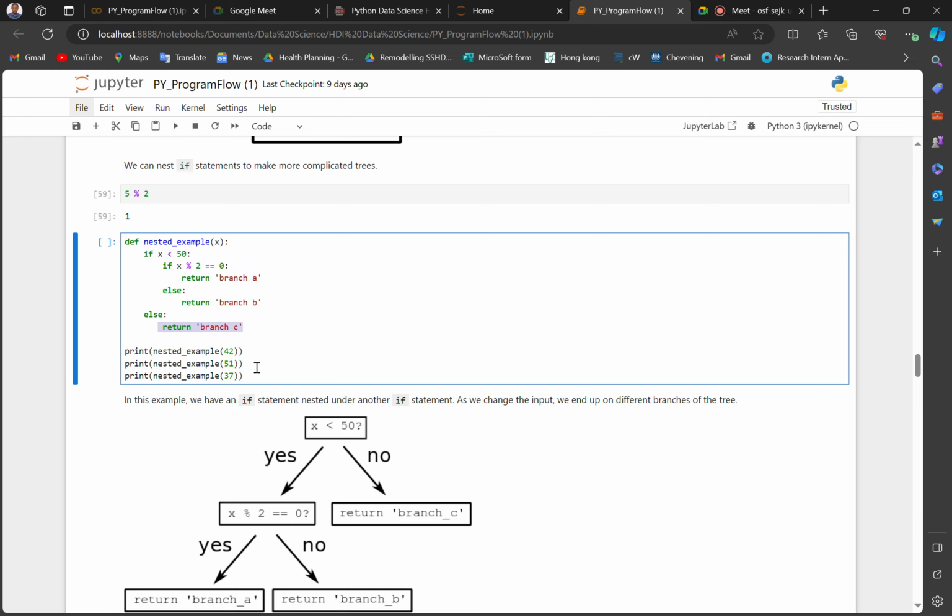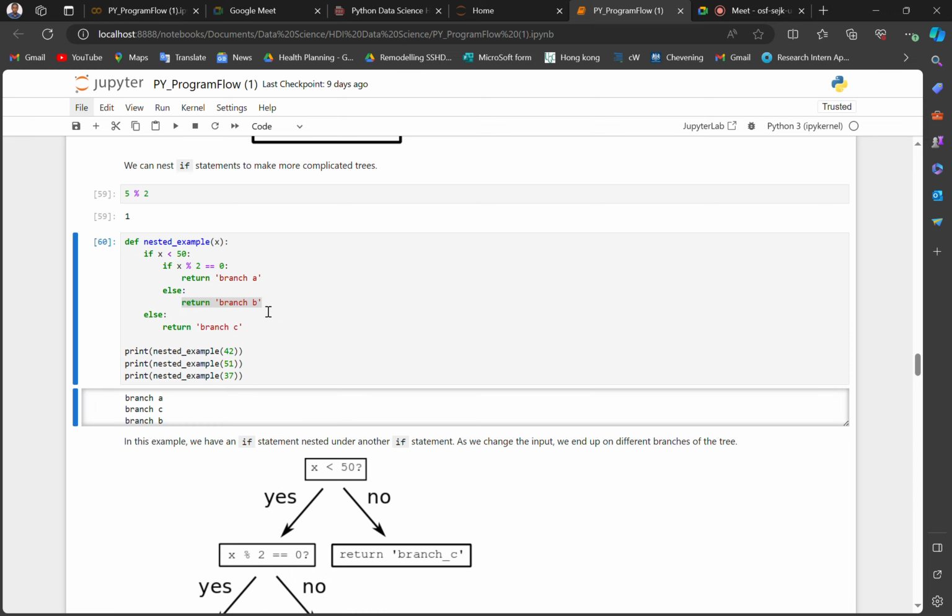So we see that the second print function will print out branch B. And then for branch C here, or let me say for this argument here, it is actually less than 50, but it's not an even number. So definitely it should run to this extent. It should check that this is not valid, and then it should go and return branch B for us.